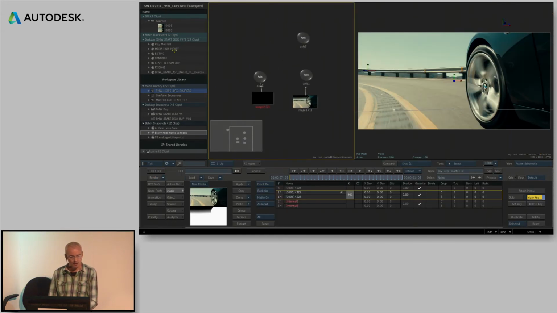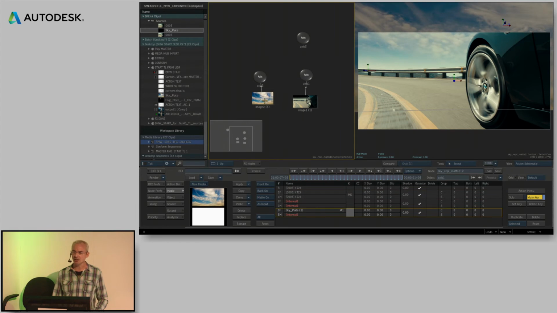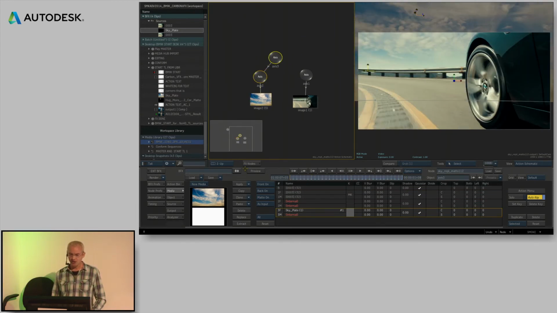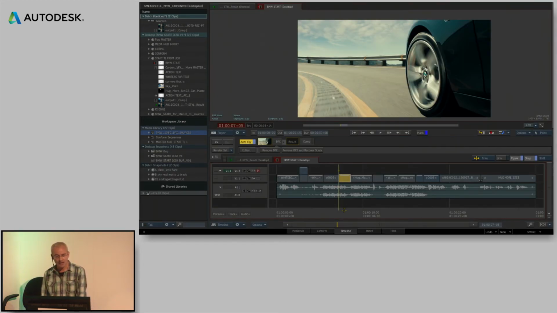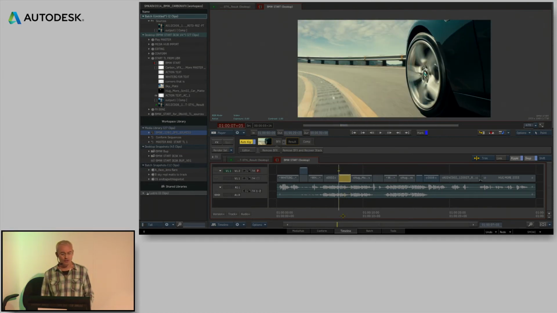Now I want to grab the sky. So let's go to my library bar over here, find my sky shot, drag it directly into my 3D compositing environment in action. I'll just repurpose that track. And you can see, scrubbing down, I've pretty much done my sky replacement. I go back out to the timeline, and again, I can see the result of that instantly. I can scrub it, I get this real interactivity and see the result without processing, if that's what I want to do.